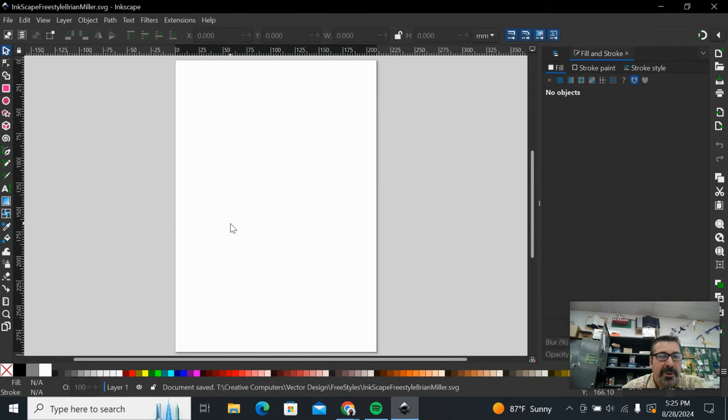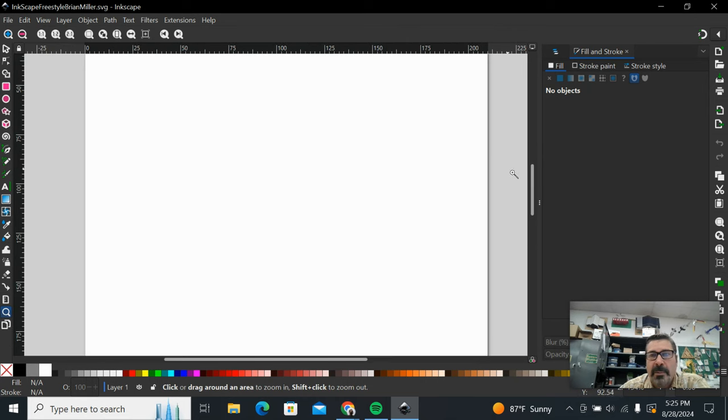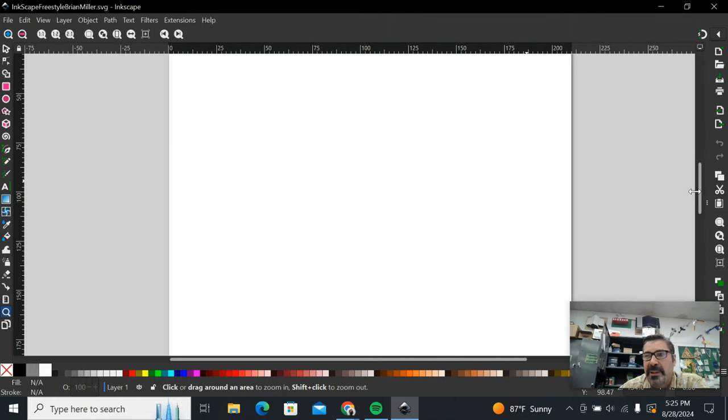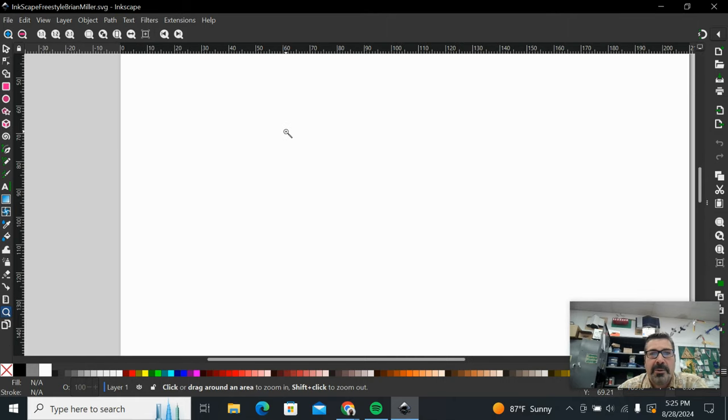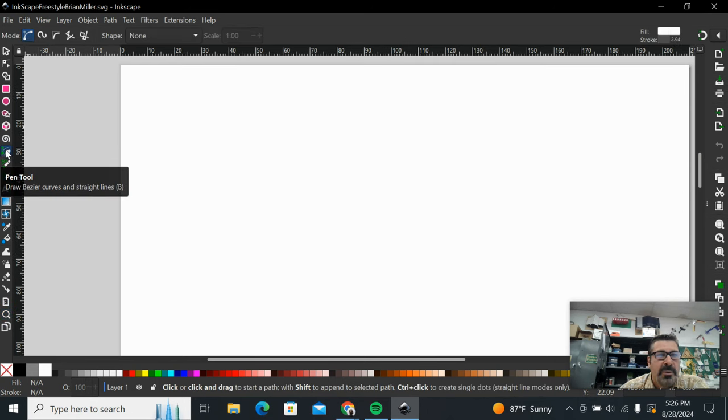Okay, so the next thing we're going to do is figure out how to use the pen tool here. First of all, I'm going to zoom in a little bit. I'm going to move this out of the way if I can, so we have plenty of space to see. So we're going to zoom in, and we're going to start drawing our snowman. We're going to come down and find the pen tool. And up here we have some choices. You can try different ones later on, but right now we're going to use the Bezier path.